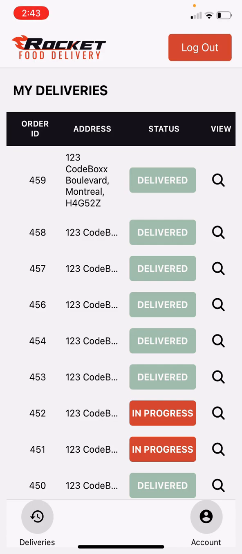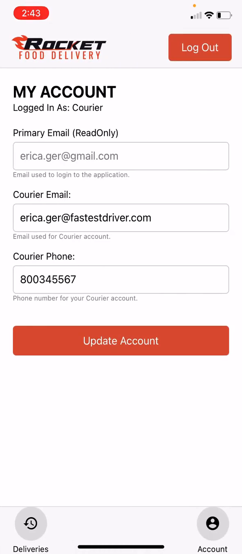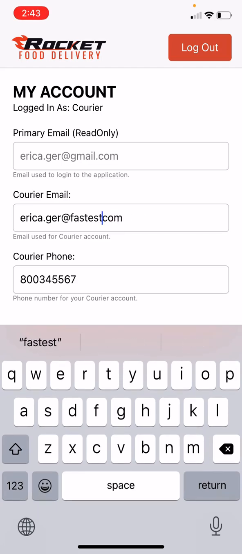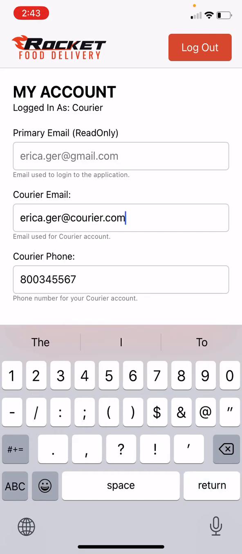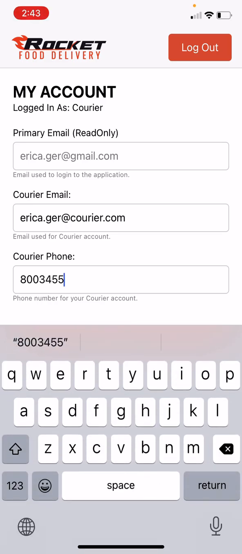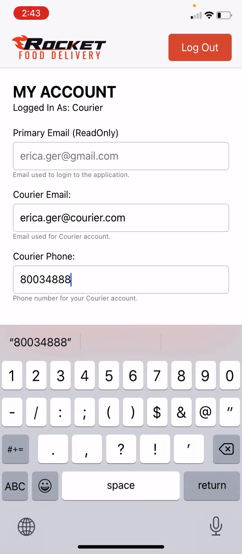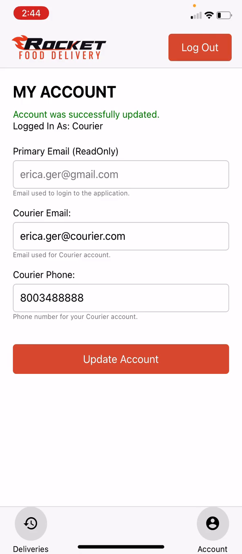But again, we added an account option on the customer side, so we also added that same option for the courier, only this time it will change the courier email and courier phone number for that profile. Let's go finish that out. Okay, again, update, and I'll show you those successes on the backside.